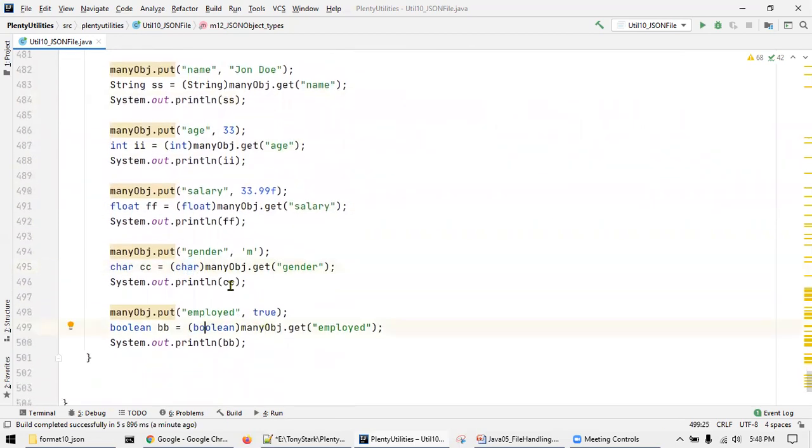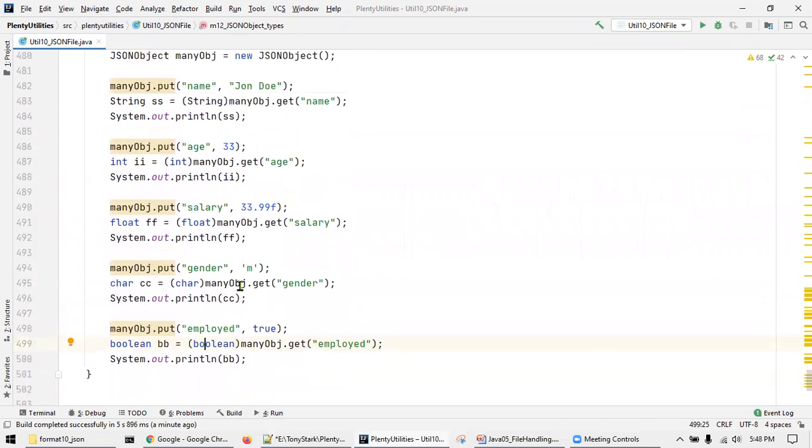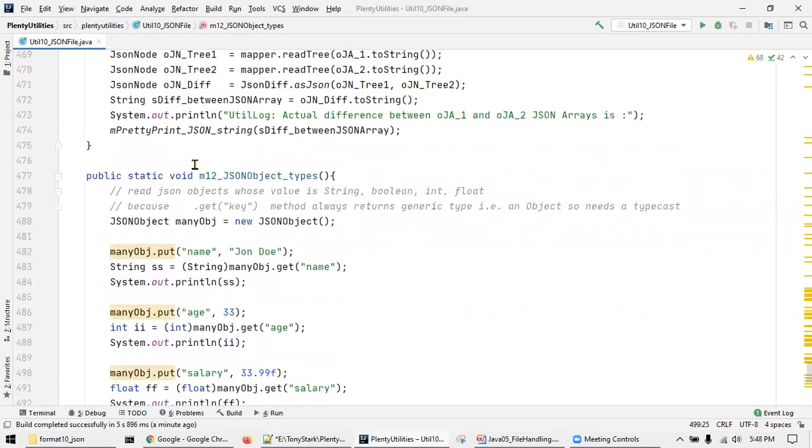So it is boolean, char, float, and all. Basically the get method always returns a generic type, that is an object. So we need to typecast it.